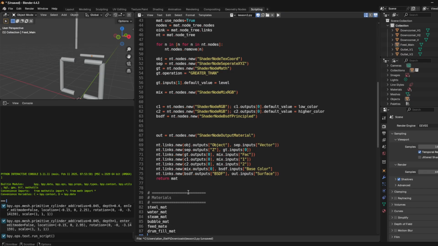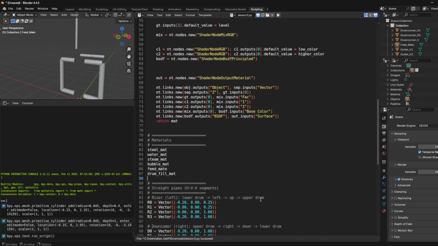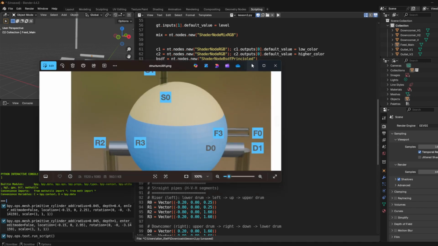So, just finding the materials that we need for when we apply them. These are the mattes that we apply. So we need the collector steel, the wire, the steam bubble, and then the drum film mat, which is this thing.